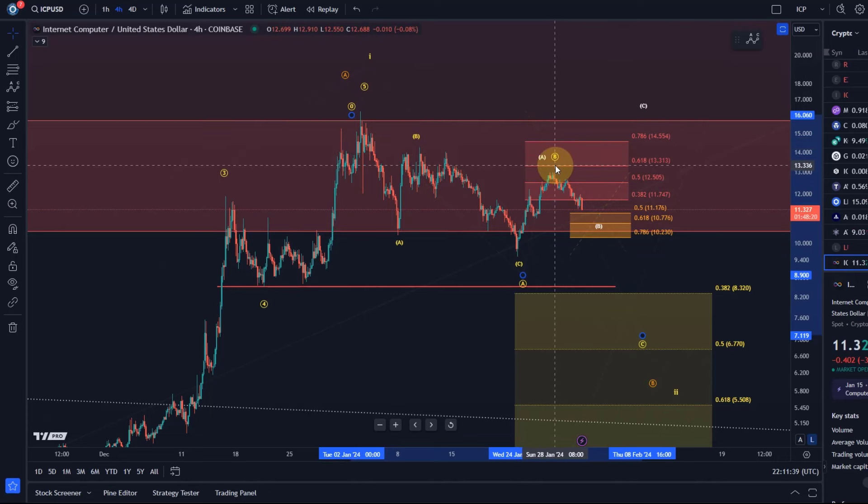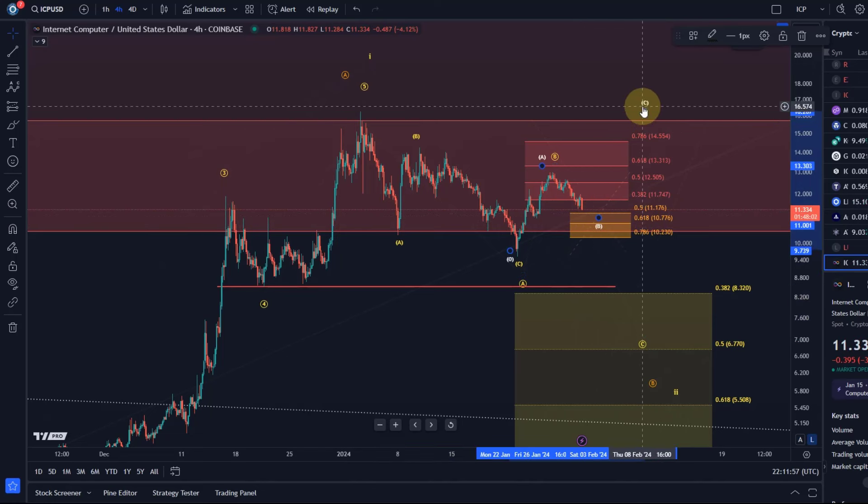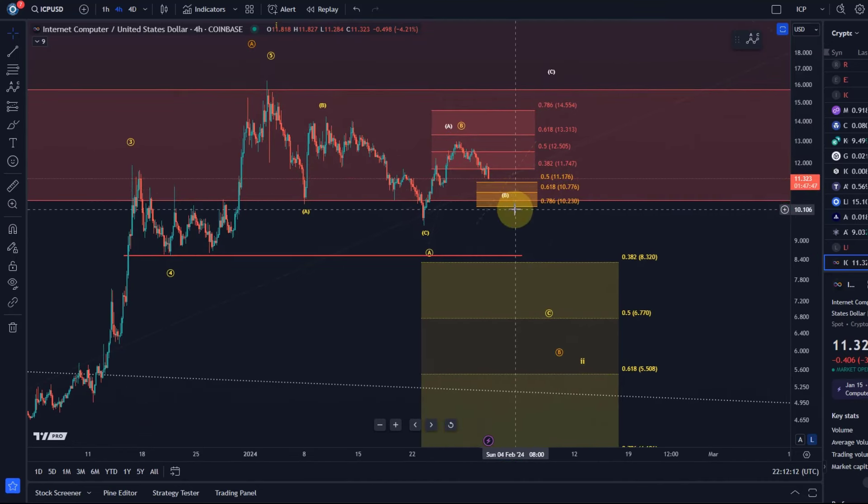For a b-wave like this it looks a little bit weak — it could easily extend. This would also be in line with the broader idea on the Bitcoin count, where we could react to a support area and then see a next rally to the upside. On the ICP chart: short-term downtrend, resistance area was respected, resistance parameters still between $11.74 and $14.55, a break below support is needed to confirm the yellow count, and we're entering a pivot area from where a reversal to the upside could occur — currently the alternative, but not unlikely.